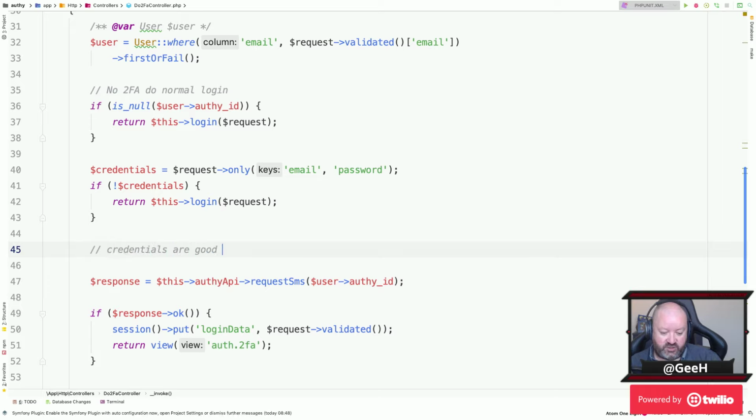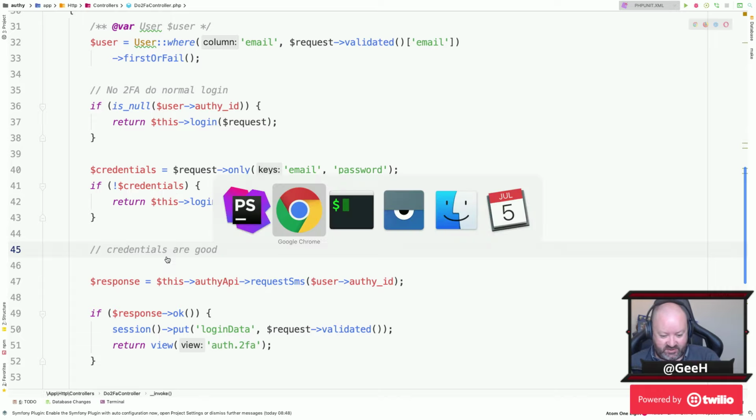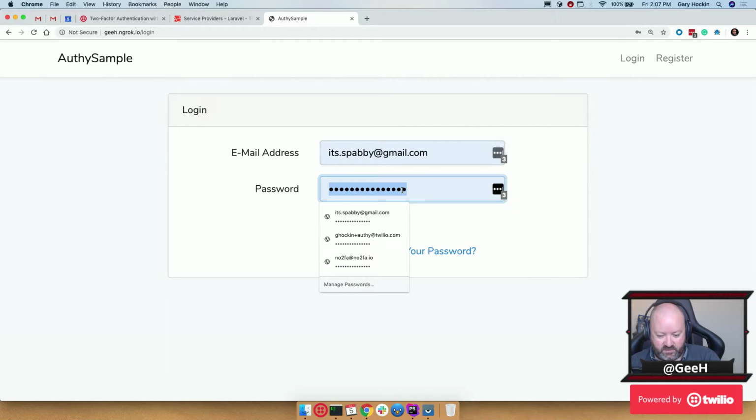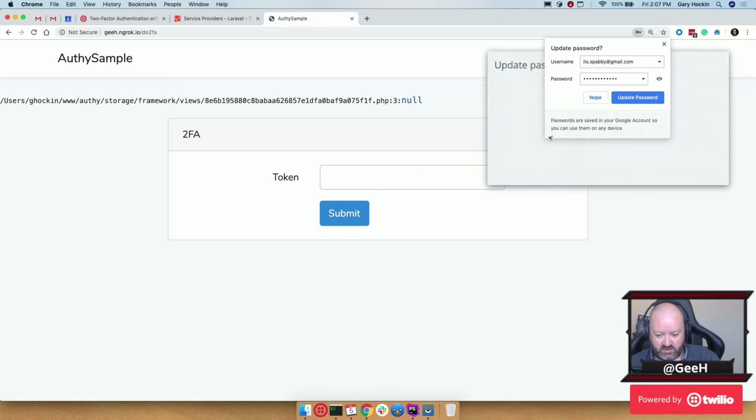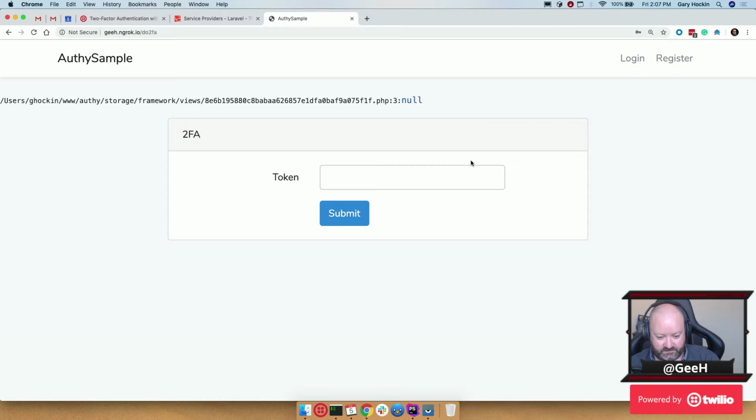the credentials are good. We know that this person is who they say they are for one factor of the 2FA. So hopefully, if we put a bad password in here now, it just sends us back saying, yeah, you got a bad password. And it didn't. That's scary.